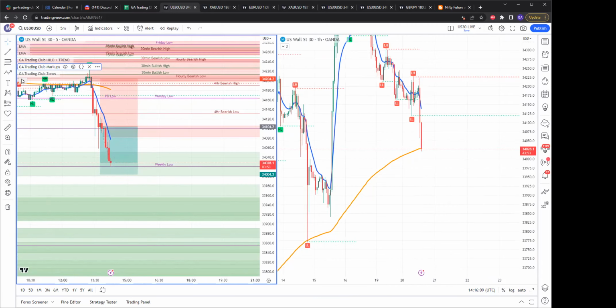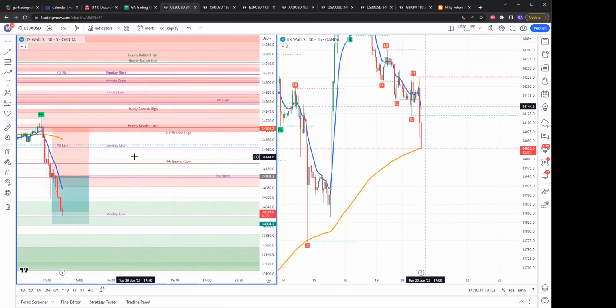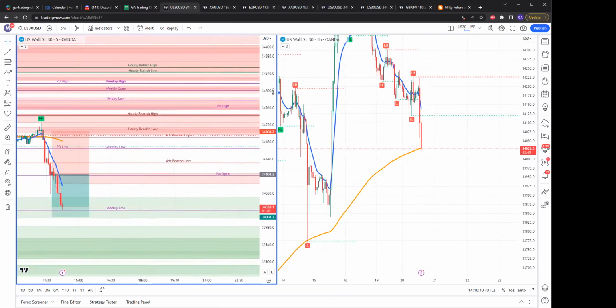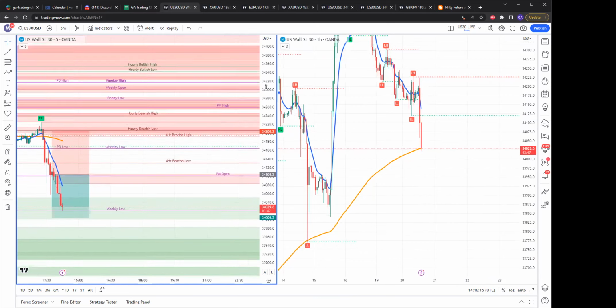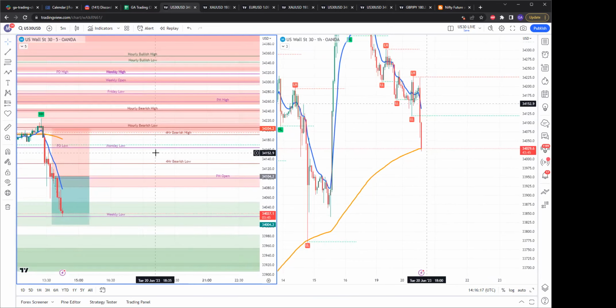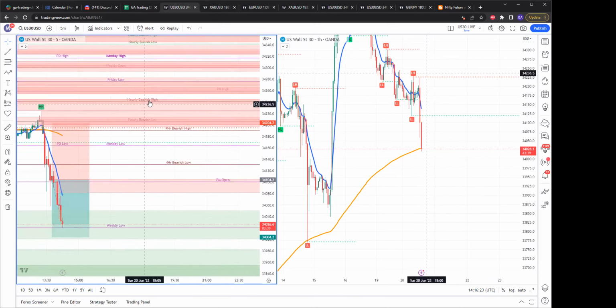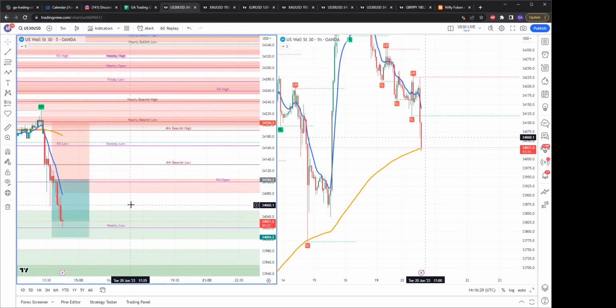So if you can learn to just trade with the hourly, the reason I leave the 15-minute and the 30-minute order blocks, even though I don't trade them by themselves, is that I like seeing them on the chart. Sometimes you'll have an hourly bearish high, then a 30-minute bearish high, and then a 15-minute bearish high. That builds a bunch of confluence, if that makes sense. But if you want, you can just leave the hourly going up.